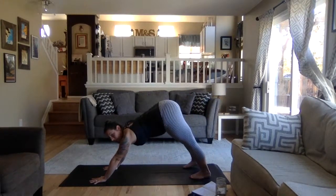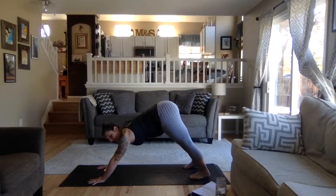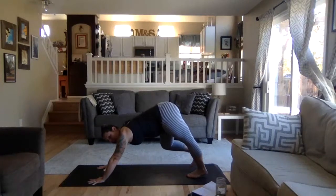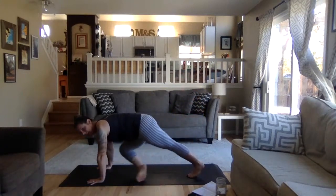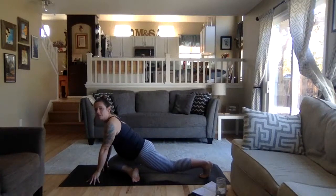So find that inverted V. And we're going to come into pigeon pose, and I'll talk about some options once I cue you into the traditional pose. So inhale, lift your right leg back behind you. And then exhale, bend your right knee and take it to the inside of your right wrist. Your right shin comes all the way down to the mat.